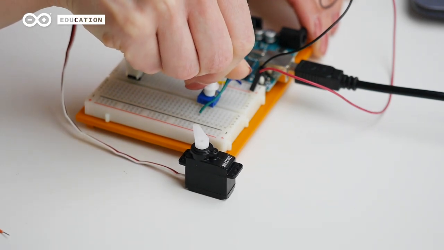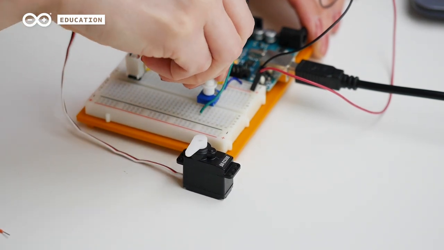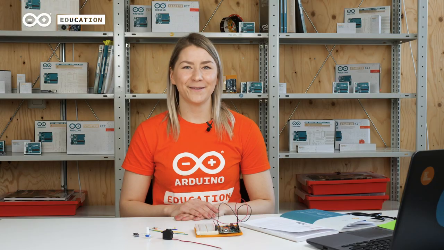However, today in our sketch we don't use analog write with PWM signals like we did in the previous project with RGB LED. This is because in this project we will use a pre-written library to help us control the servo. I will tell you more about it when we go through the code.